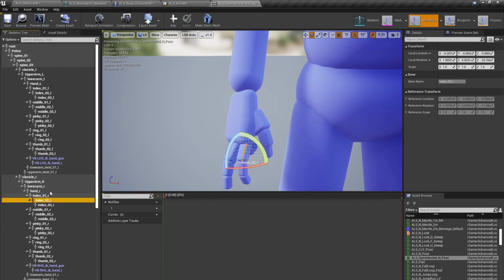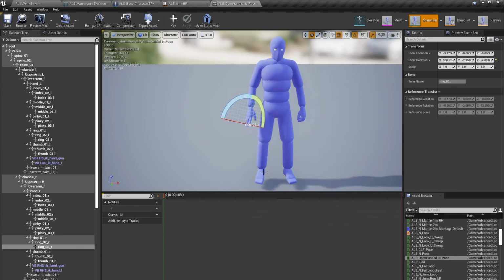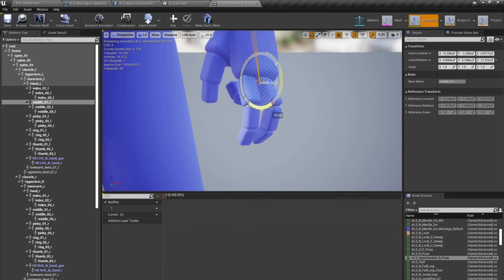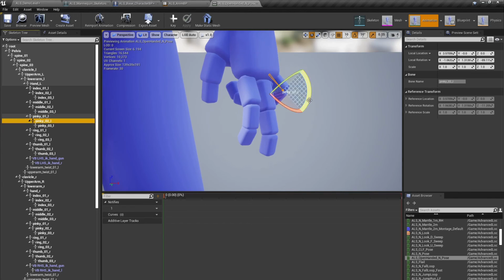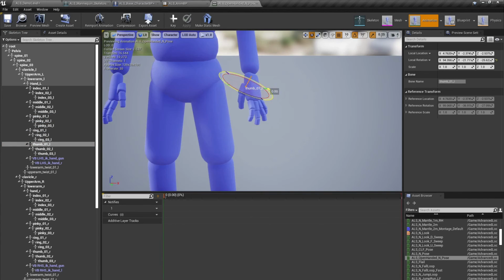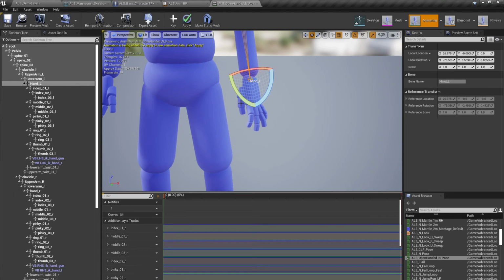And of course, you can use custom animations, so it doesn't have to be a 1-frame animation. If you want your hand to be doing something on the wall, you just create an animation for the hands, and layer blend will take care of the rest, so you only have to animate the hands. Don't worry about anything else.